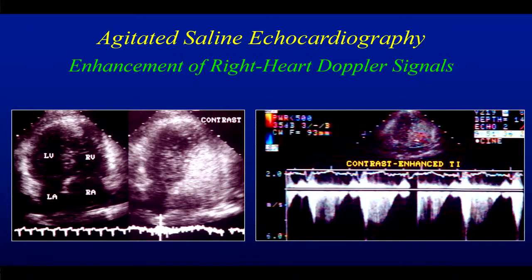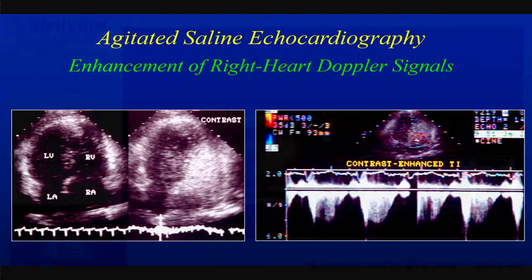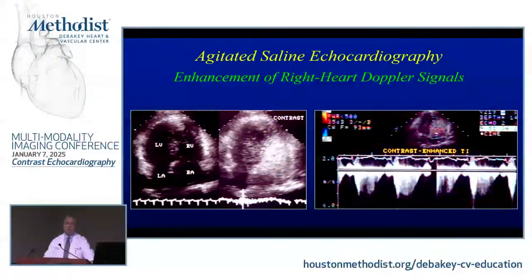And we also use it, although you may have tiny tricuspid regurgitation, you enhance this tiny tricuspid regurgitation jet, and you'll be able to get a signal by continuous wave Doppler, just like you see here. It's contrast-enhanced tricuspid regurgitation. That is very helpful when you want to estimate the pulmonary artery systolic pressure. So although you may not see TR per se, you can still inject it, and the yield is quite decent because you enhance that.